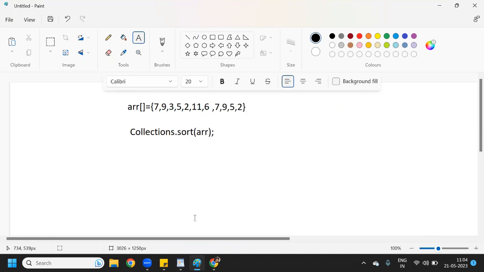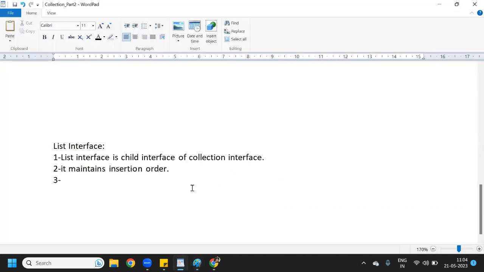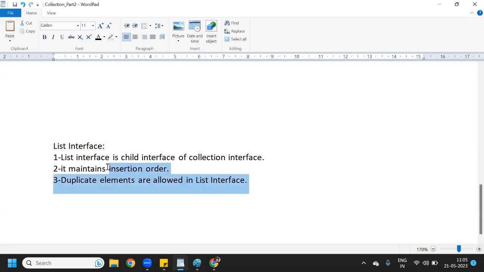It means duplicate elements are allowed in the list interface. See, 7, 7, these are the duplicate values, right? Duplicate elements, 9, 5, 2. So we can say duplicate elements are allowed in the list interface, right? So these are the three main points.